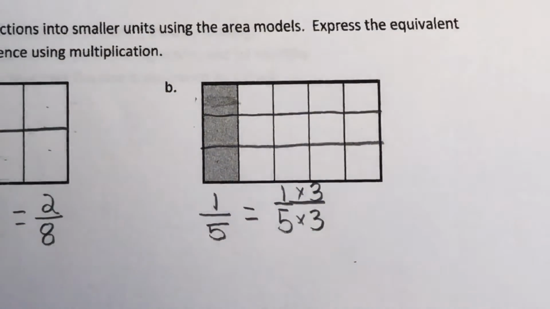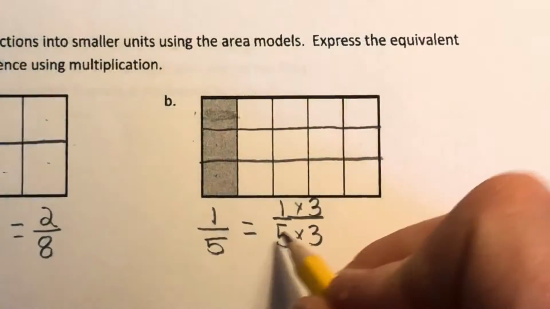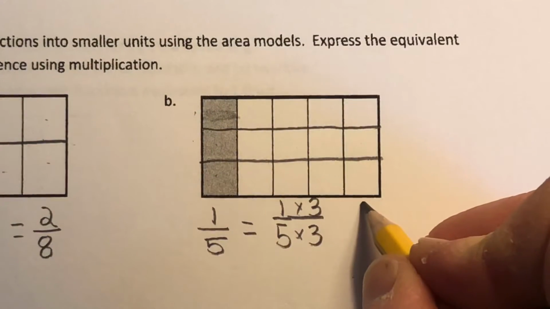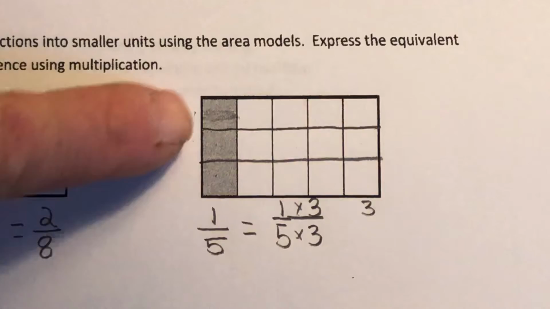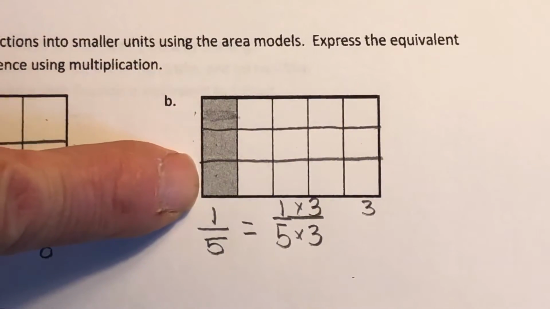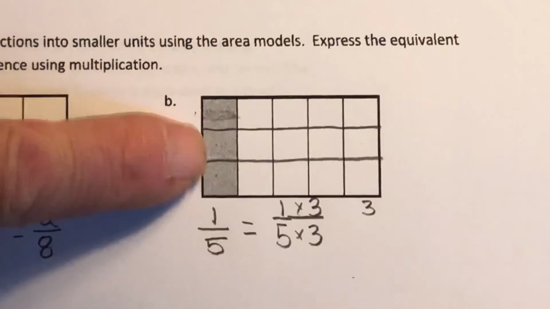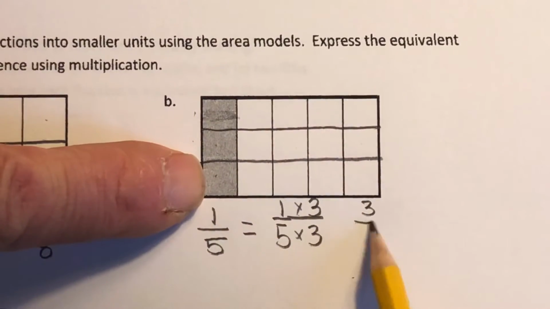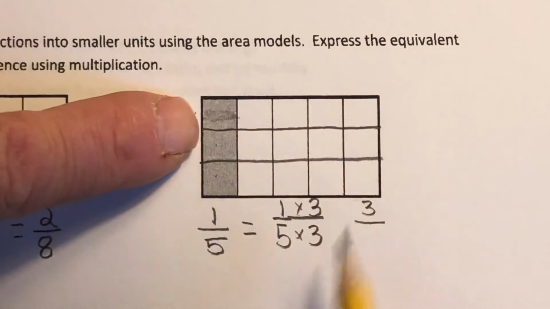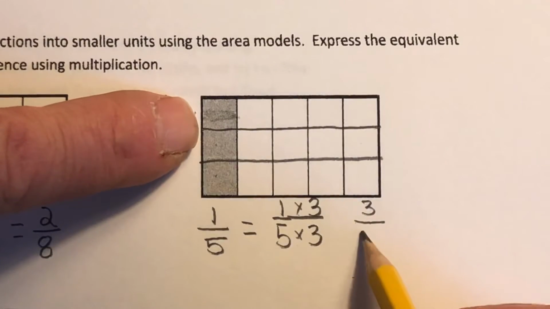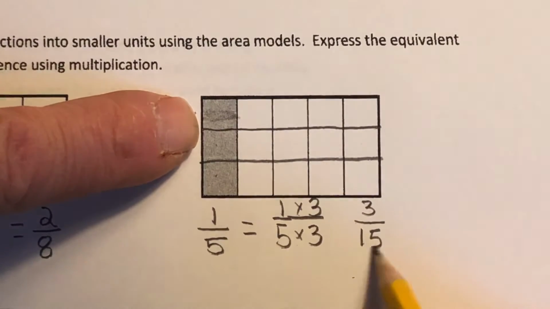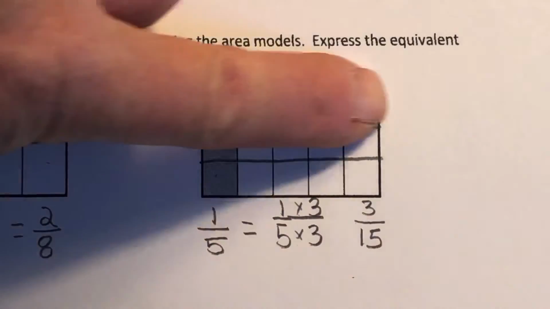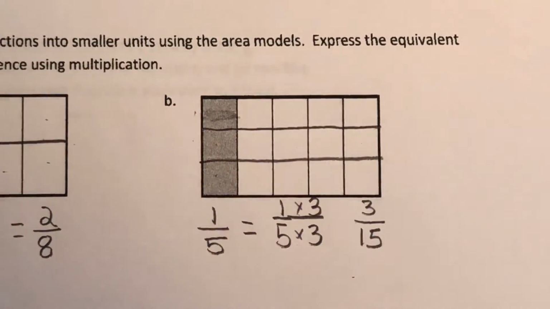So I'm going to multiply both the numerator and the denominator by 3. So 1 times 3 is 3. To see how now I've got 3 shaded areas? 3 shaded spots? Yeah. Now what's my whole? Okay, so 5 times 3 is 15. All right, see this 3 and that 5 makes 15 squares.